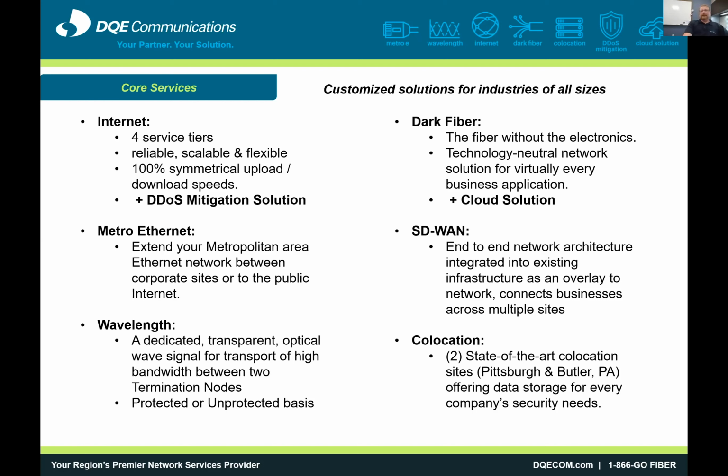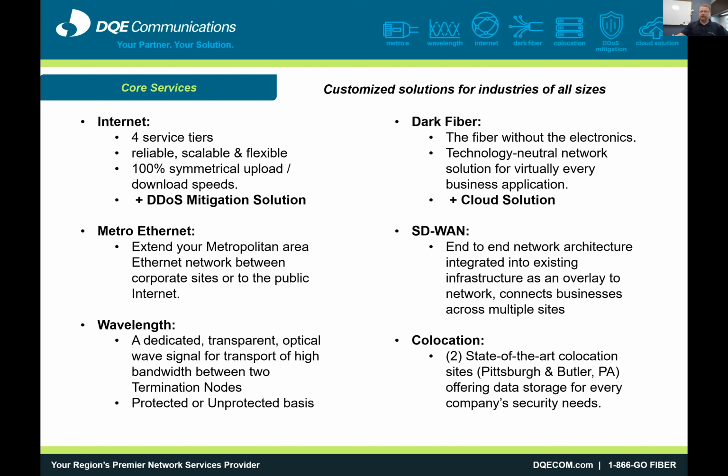Cloud solutions: private and direct connectivity to top tier cloud service providers. DQE partners with cloud service providers such as Amazon Web Services and Microsoft Office 365 to provide fast and secure data performance to the cloud to meet any business demands. SD-WAN. This end-to-end turnkey solution integrates seamlessly into existing infrastructure as an overlay to your network and can connect businesses across multiple sites, cloud services, or off-site data centers.